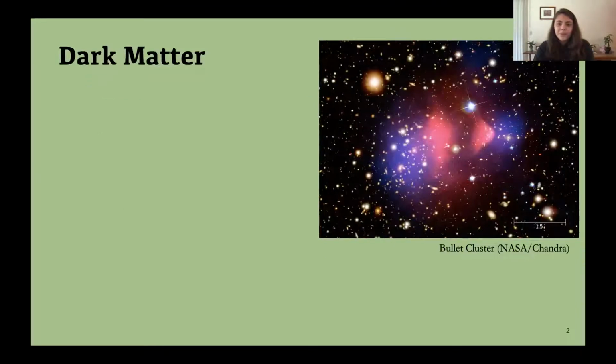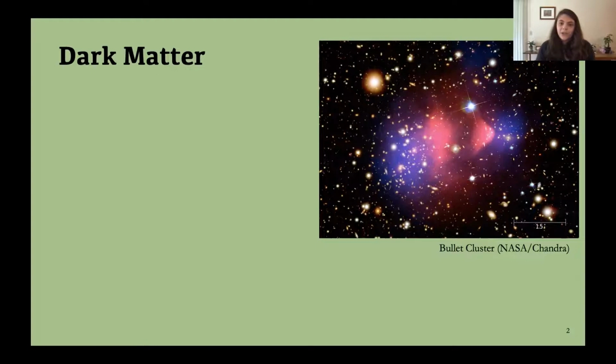As we've heard about dark matter in the past couple of talks, there's still a lot in the universe that we can tell is there by looking at the effects that it has on ordinary matter that we can see, but we can't see it directly, and we call this dark matter. We can see its effects in the rotation of galaxies. We can see it in the expansion of the universe.